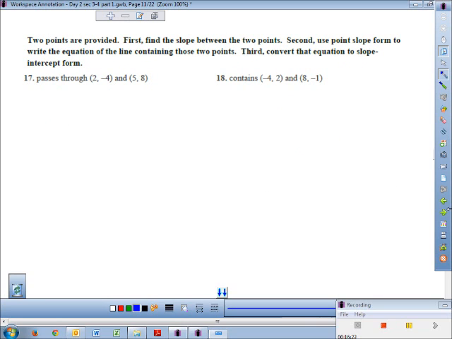Then the only difference with this is here's what we need to write an equation. We need a point, we need a slope. What do they give me here? 2 points. Too much, right? I need a slope though. So what we want to do is these points are both on the line. It says first find the slope. So let's get in the habit of putting m equals, and then we'll do our slope formula. y2 minus y1 turns into a plus right there. 5 minus 2 up there. And then we get 12 over 3, which reduces to 4 over 1.